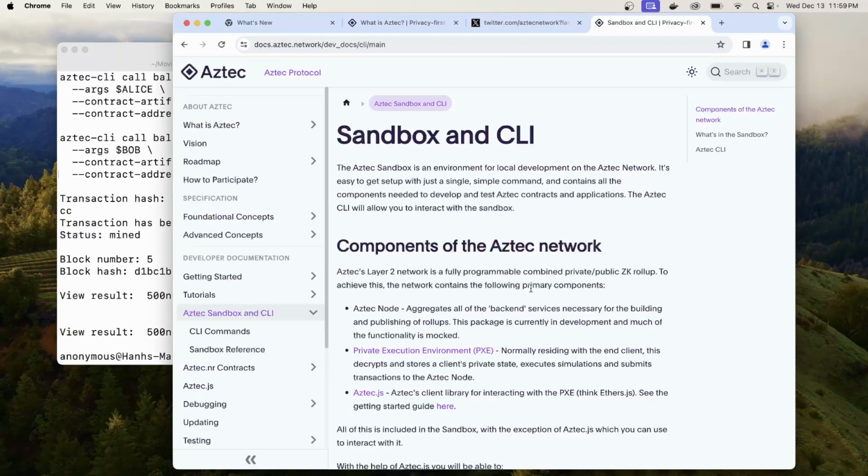Okay, so what do we have? It's saying that the layer 2 network is a fully programmable combined private and public ZK rollup. Okay, so if you're not familiar with ZK rollups, the idea, at least for the public ZK rollup, is that when you have a smart contract and the smart contract runs on Ethereum, this is L1.